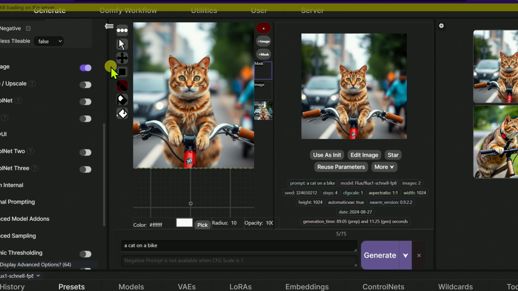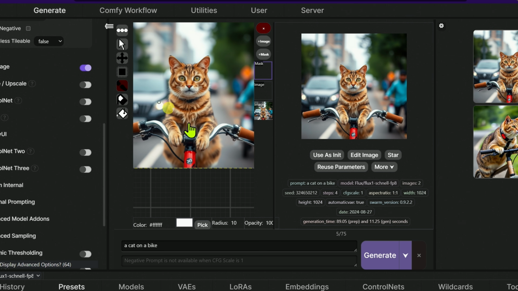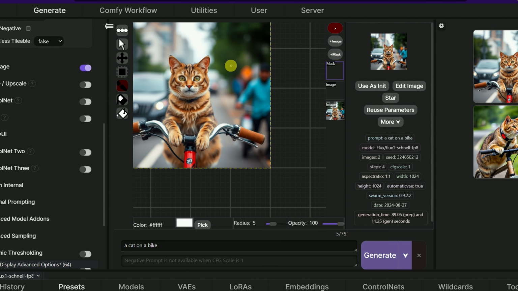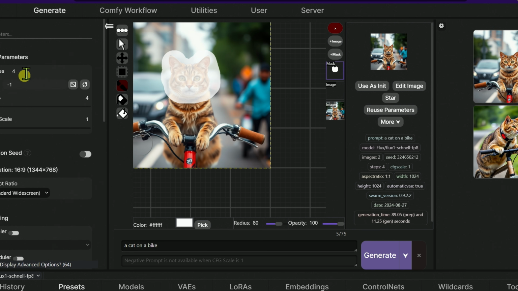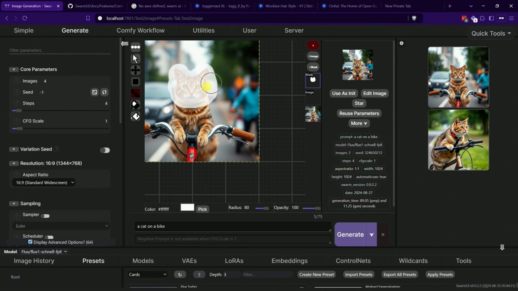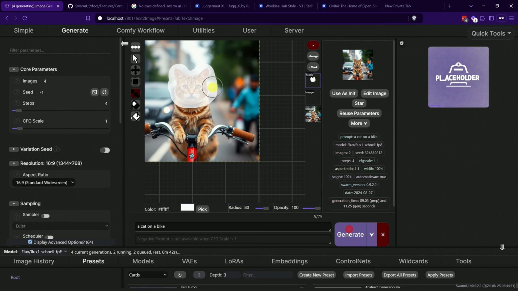And now it's reloading the back end. Everything should be all set. So let's go back onto the mask. So this is basically the basic inpainting. So we have the image layer here, and now we're on the mask layer. So that's what we want to be painting on. Now I got to do my radius, and there we go. Much better. Then I can go ahead, do what I did before. Set my settings up, and should be all set now to generate.